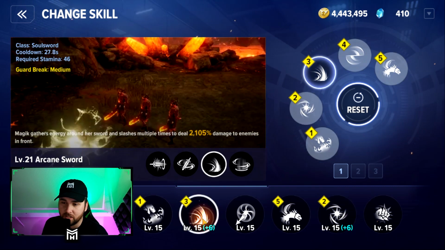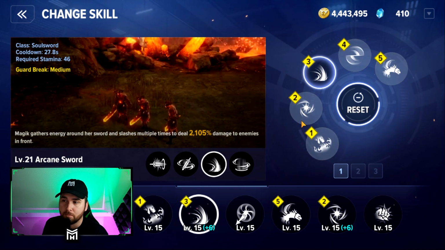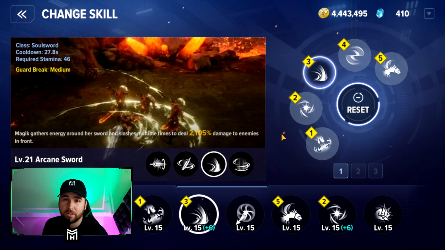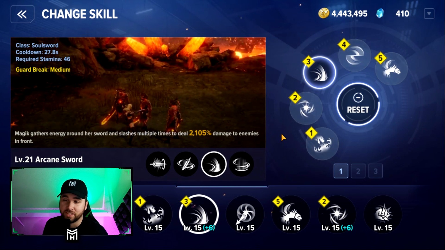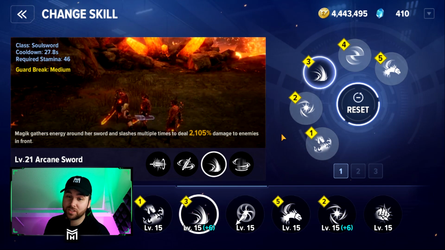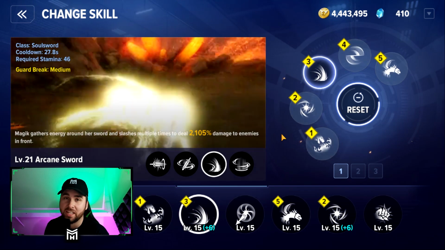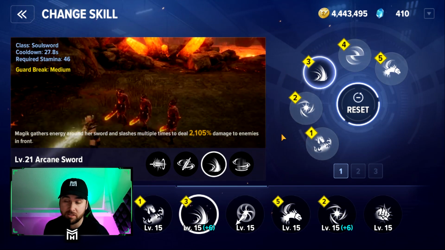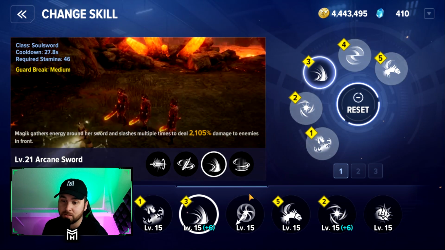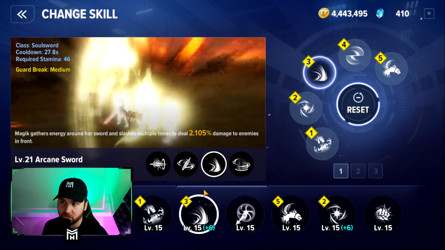Now, the next one is where you start doing big damage. So this skill is Soul Strike. It does 2,105% damage. Now, this skill and the next skill are the two skills that give you a chance to hit over 1 million damage. As you can see, this is a very, very high percent, over 2,105%. Yeah, that's some big numbers, but we'll get into how you hit 1 million in just a second.